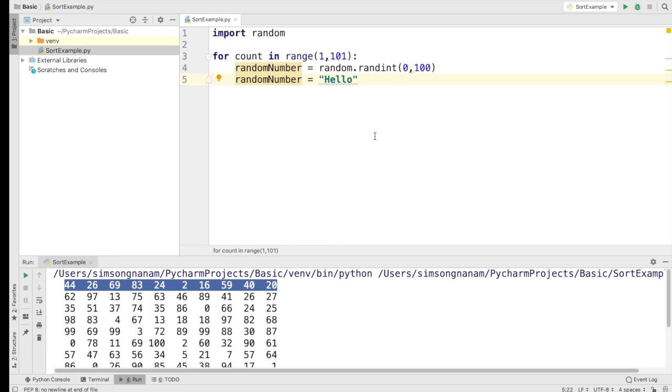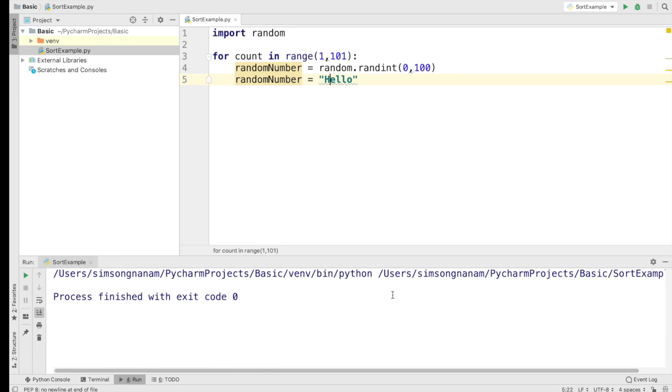Okay, I want to show you something here. I run it. See, that's what has happened, right? My random number originally was assigned to an integer, right?